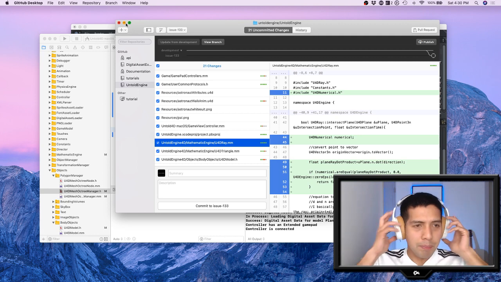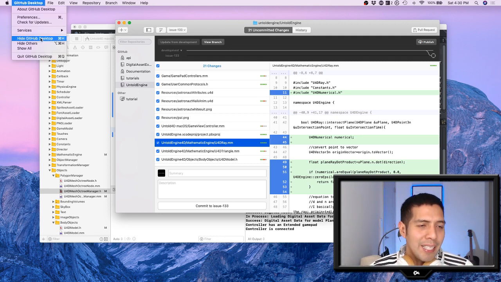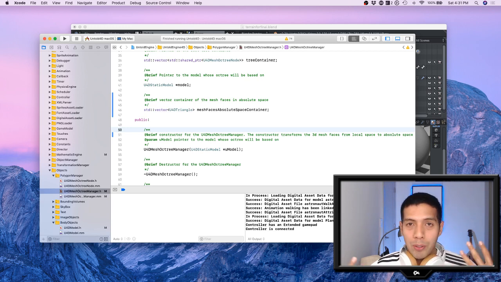Now, I've heard a lot of people complaining or assuming that a developer should not be using Git through a GUI. Don't listen to them. You need to use the tools that make you more efficient.